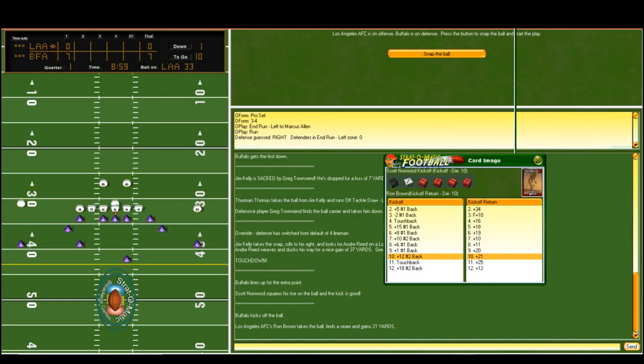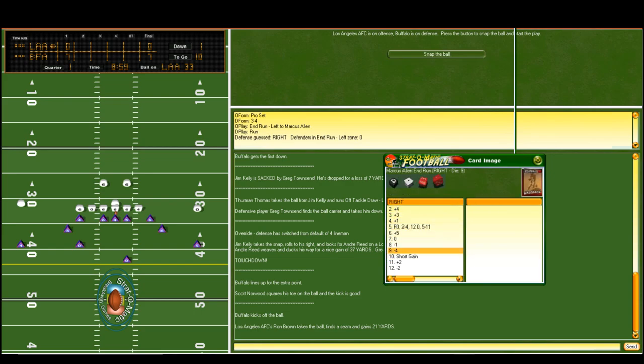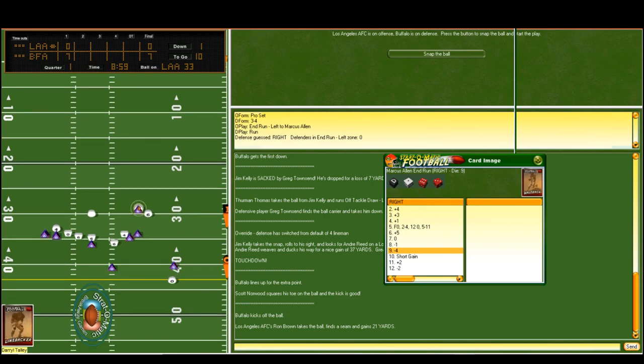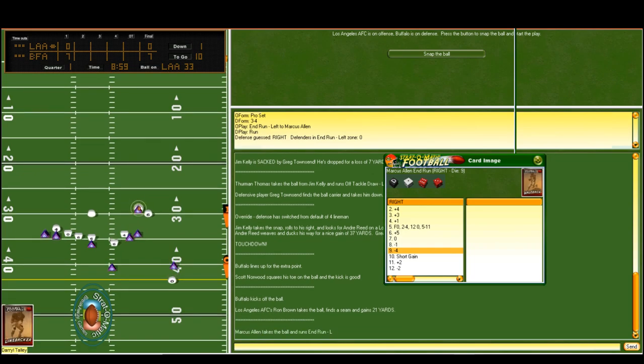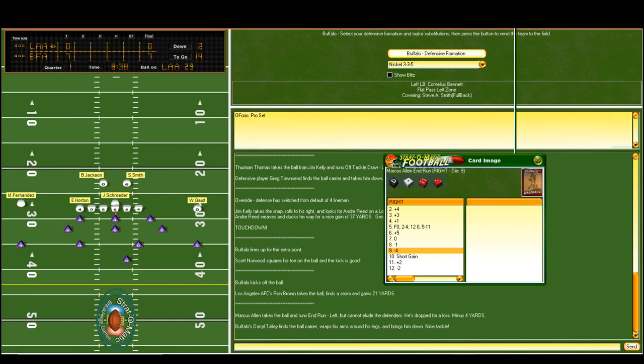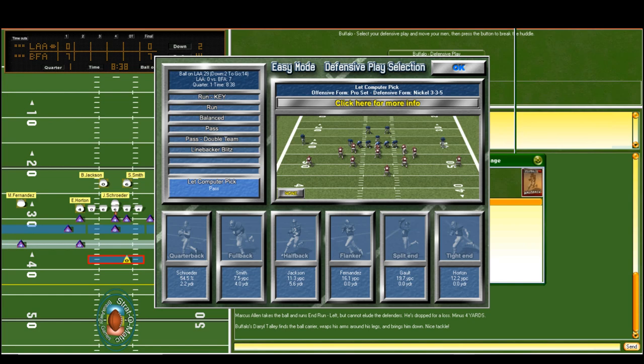I guessed right. Woohoo! So Marcus Allen on an end run. He rolls a 9, which is for a 4-yard loss. Daryl Talley with a tackle. The computer rolls for that automatically. All right, so nickel is what the computer selects for me to be. And on 2nd and 14 from the Raiders 29, do I want to double team anybody?